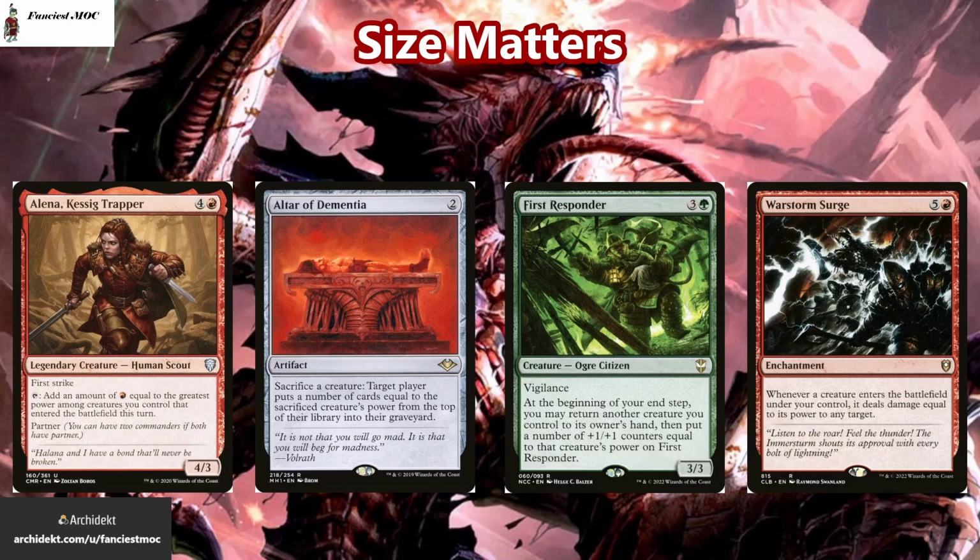And we really like that this is also board wipe insurance. If we have some big creatures out and we've built up a big board state, then this is going to let us punish our opponents for trying to clear the board or get rid of all of our creatures at once.